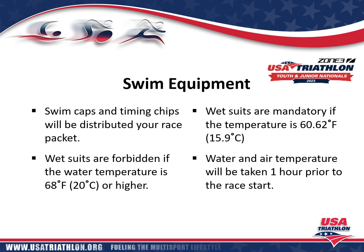Swim caps will be distributed in your race packet. Remember, wetsuits are forbidden if the water temperature is 68 degrees or higher. Wetsuits are mandatory if the water temperature is 60.62 degrees or lower. Water and air temperature will be taken 1 hour prior to each race and posted in the transition area and broadcasted over the PA system.